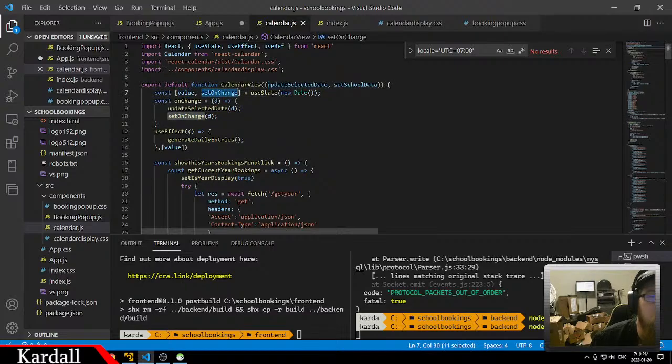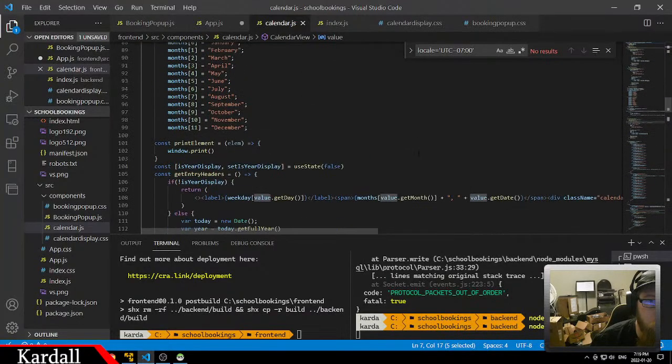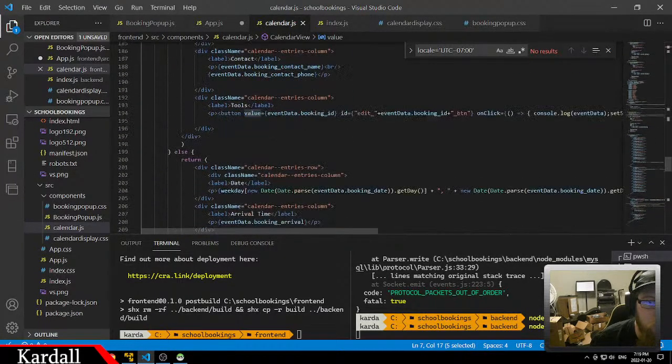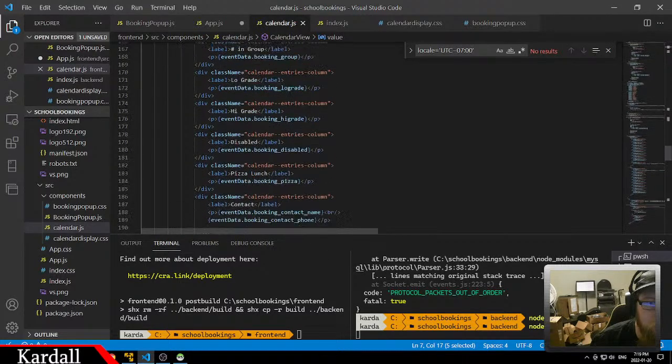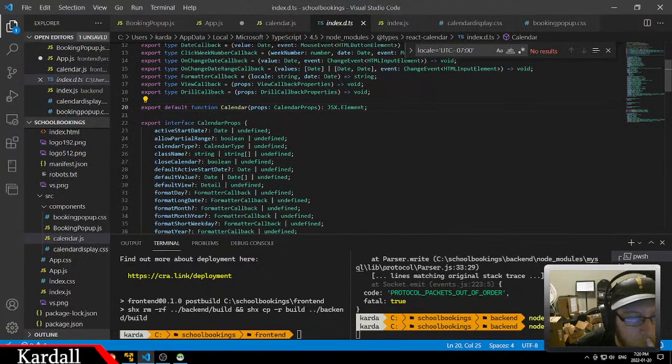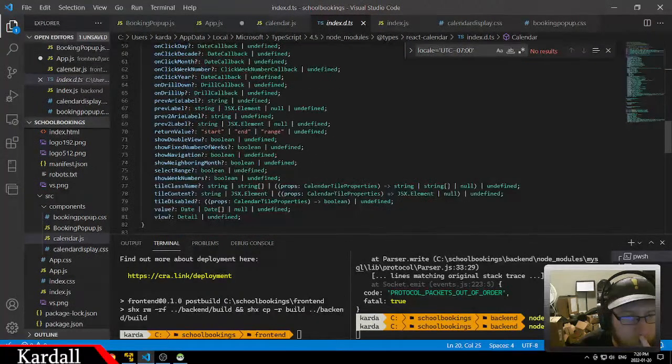Where am I setting this when I change? And I get the value. Where am I reading it? Okay, I'm reading it here. When I create this, I don't do anything. Where's the actual creation part? Value is value. On change is this. Okay, value needs to be the date. But the calendar value, where's the value? What is it?